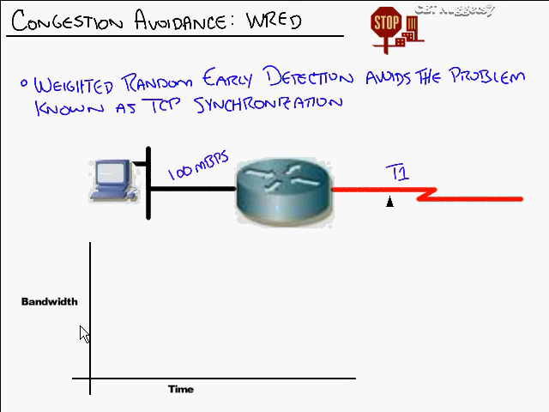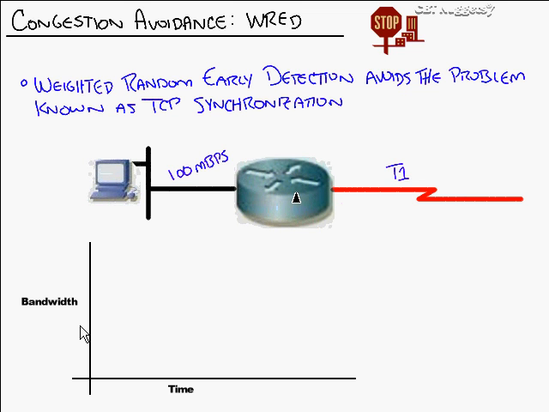We have a huge speed mismatch right here. A 100 megabit per second LAN connected to a T1 line. Now, if this computer represents 1,000 clients or 100 clients, these clients are going to try and send and receive as much as they can as fast as their network card will let them go. That's just how the clients work. Now, this T1 line is 1.5 meg versus the 100 megs that I'm getting over on the LAN side. So you have all of these clients coming through, and that will end up being the bottleneck.